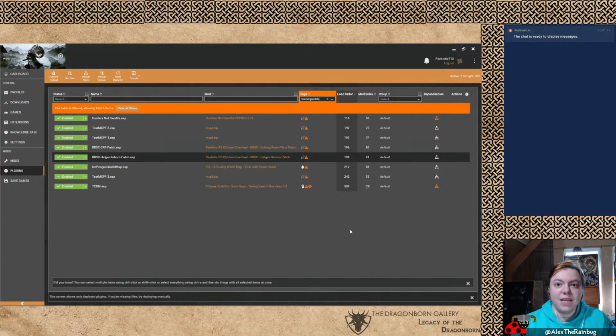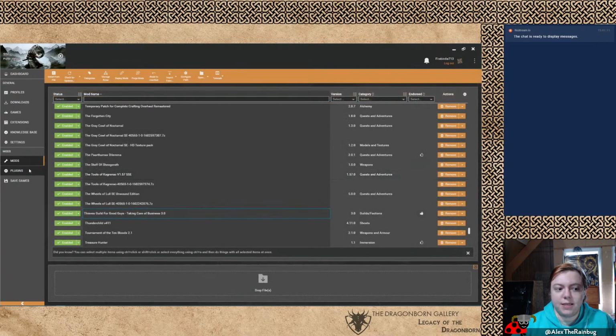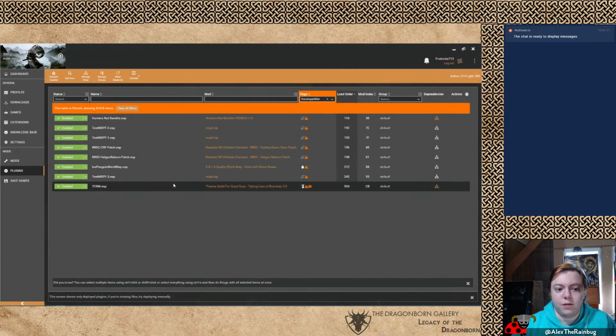Now, in this particular case, what that means is all of these are mods that were ported over from regular Skyrim to Skyrim Special Edition. They will still work, but LOOT is going to yell at us about it, Vortex is going to yell at us about it, because there's something in it that says, I'm not meant to be used with this particular game. We also have some of them that could be listed as light, so we'll deal with those later.